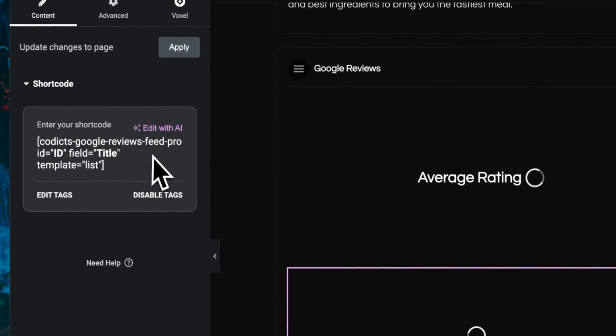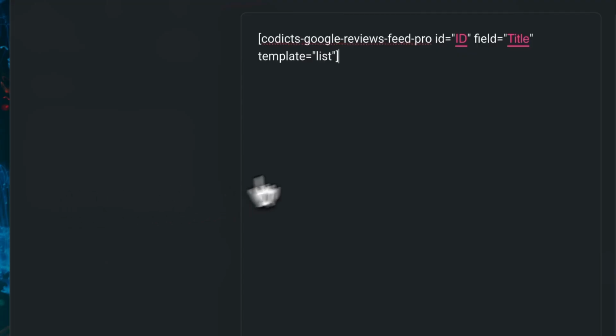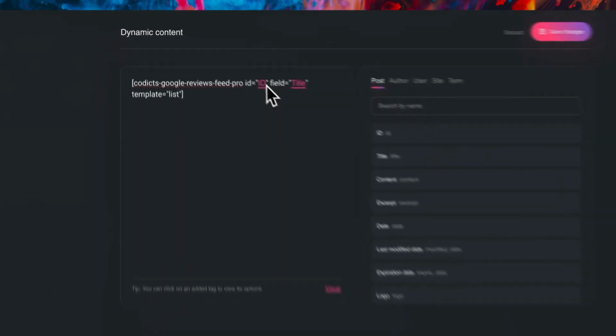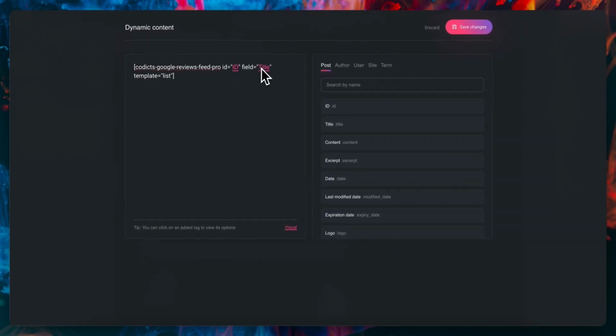As you can see here, all I've done is it works with Voxel dynamic tags. For the ID, that's the page ID, because obviously everyone's going to be different. Currently on the field, I'm pulling from the title, so it's not going to work 100% of the time, depending on whether the title matches something in the GMB database and it can match an ID with it. Ideally, you would want to use the ID field here.